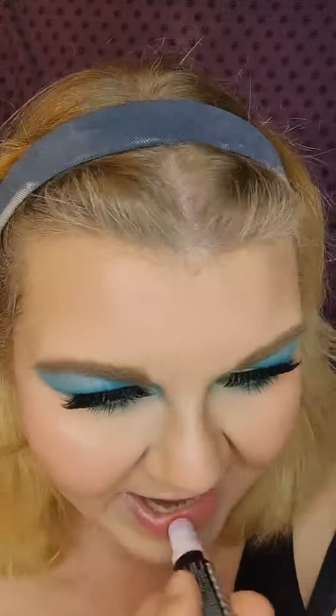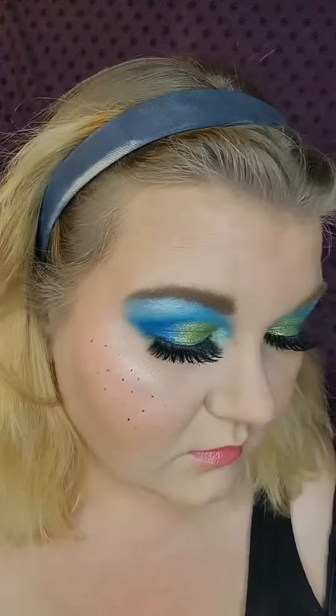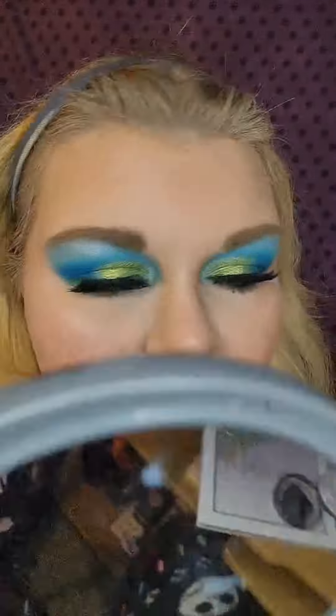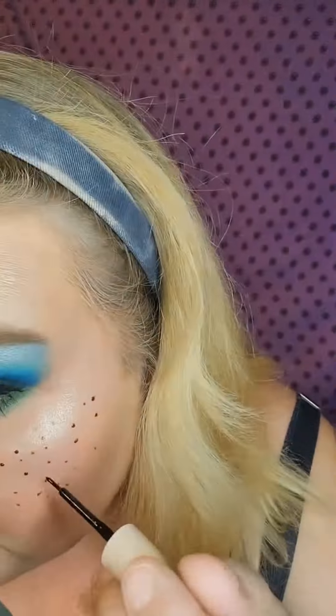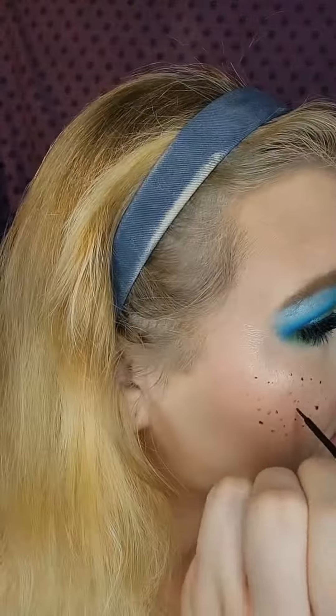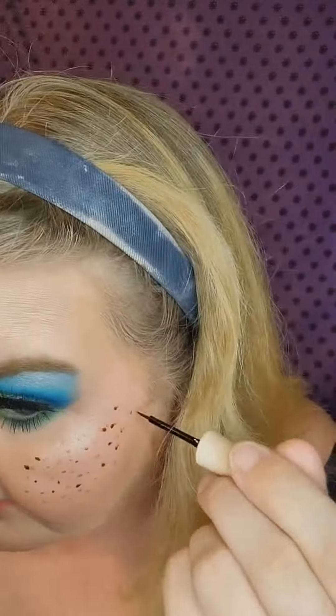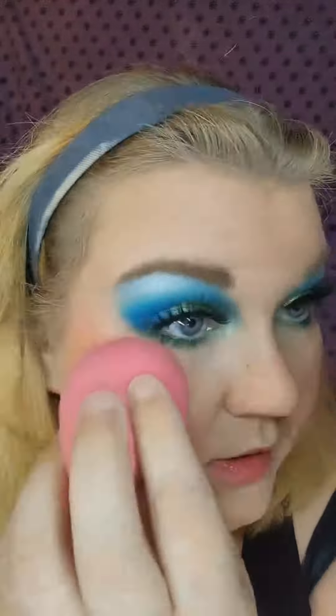One of my favorite highlighters in the world is the Mikayla Glam Light Highlighter — it's extra, it's beautiful. For lips, I wanted to do a nice subtle pink, so I used a Persona colored lip balm and topped it with some Mikayla Lip Gloss. One of the girls in my live suggested I do freckles, so I added some freckles. I've got the SheGlam freckle tint and I'm just going to dot that all over, then pop my sponge over my cheeks to make them more muted and subtle. I layer a lot of freckles on — it's a process, it takes so long, but it looked really cute. Once my freckles were done, I added a little bit more blush and some more highlighter just to kind of mute them even more.